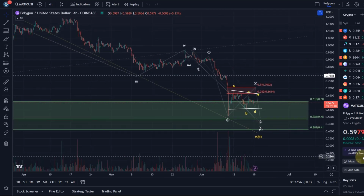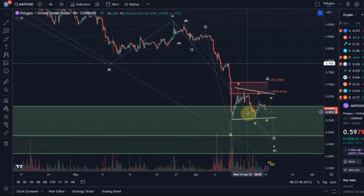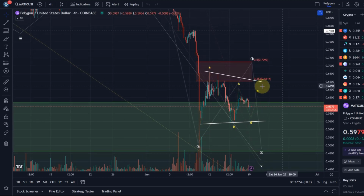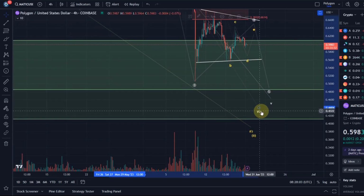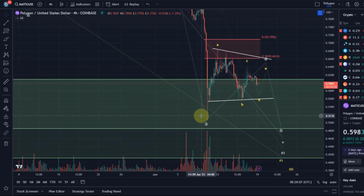Looking at this structure here, we're currently looking at this as a wave 4 still in the making. No change from what I said on Friday, Saturday, Sunday. It seems to be unfolding as a triangle at the moment. A triangle consists of 5 waves. A wave 4 unfolds quite frequently as a triangle, which is why I considered that option quite early, especially if I see corrective structures up, down, then a triangle is a likely option.